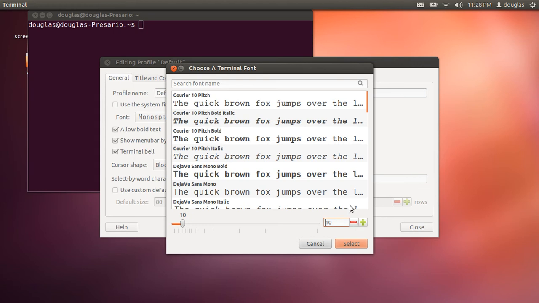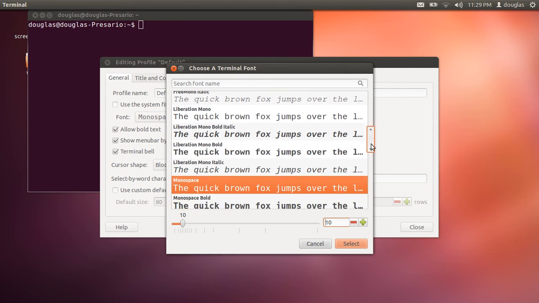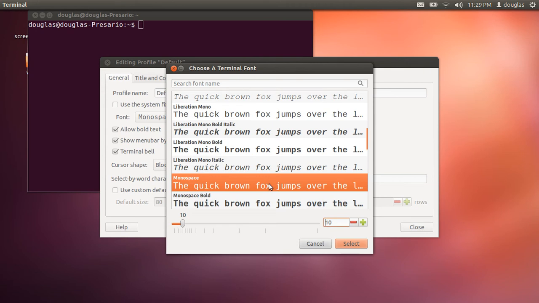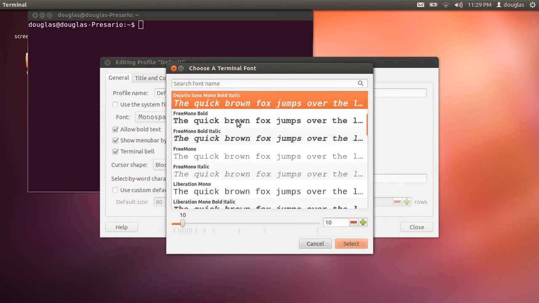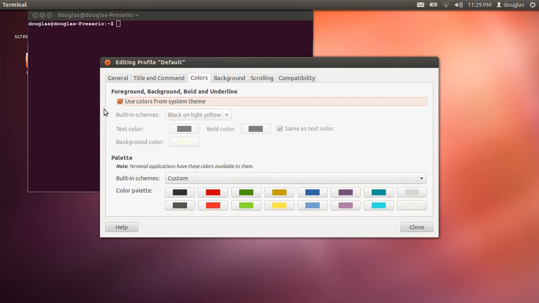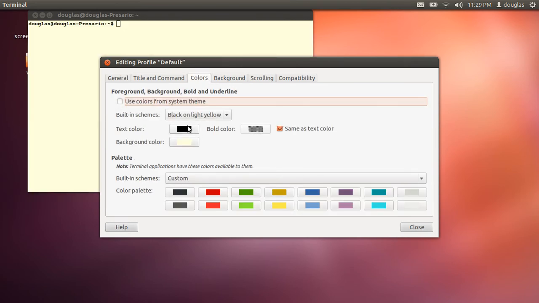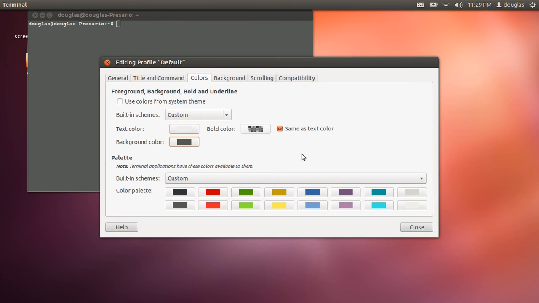The reason is I've experienced errors before with the big font. I don't want monospaced. I'll tell you about that in a couple of seconds after I figure out what I'm doing here. Big mono bold, that works. Let's change the colors; I don't want to use a default scheme. Text color, let's make it something like this, and my background color something like this. See how that looks. Okay, that looks okay.